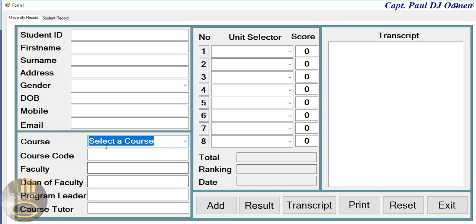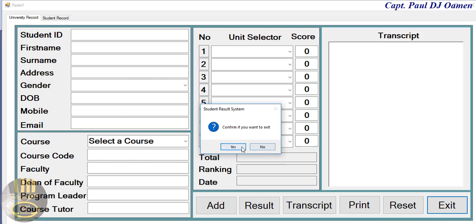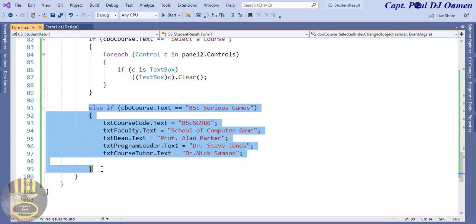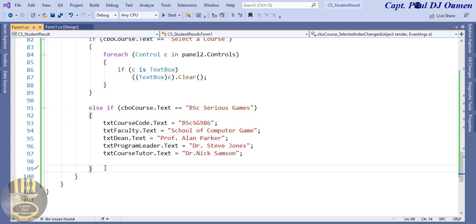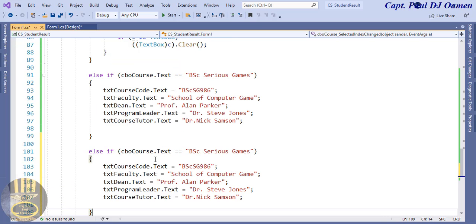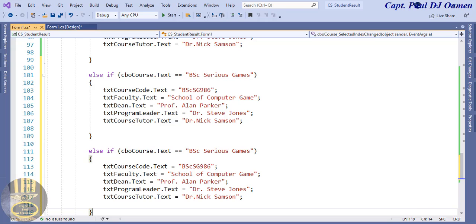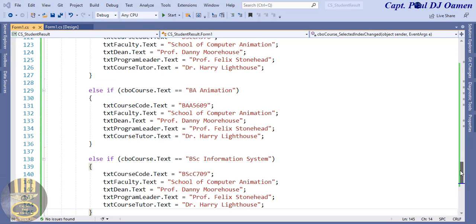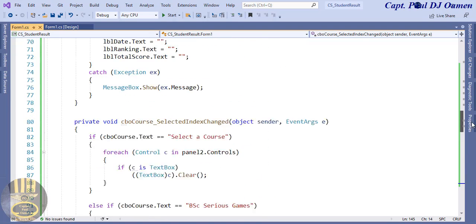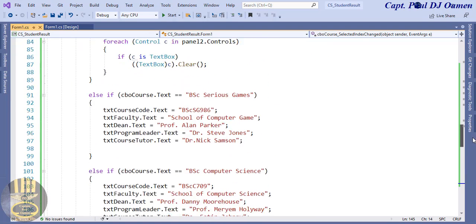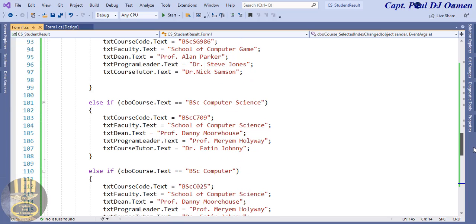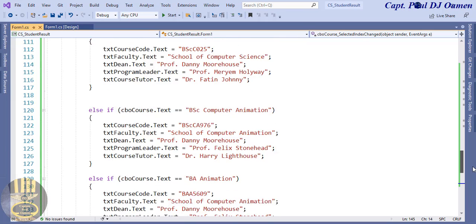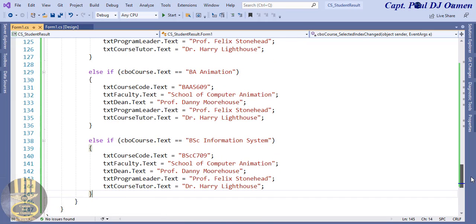Okay, now that you guys get the whole idea, I'm going to exit out, and we just copy and use that to populate the others. Okay, I have 6 more conditions, so I'll just change it around. Alright, okay, that is it now, all done. So have a good look at it. Bring it down, and that's all there is to that. So that's taken care of. Good. So I'm going to run that now. You guys see how it looks like.